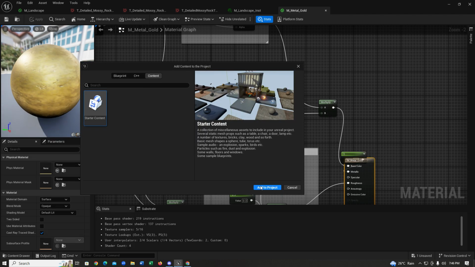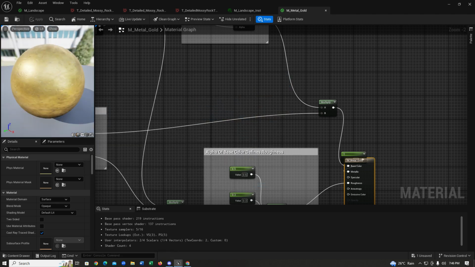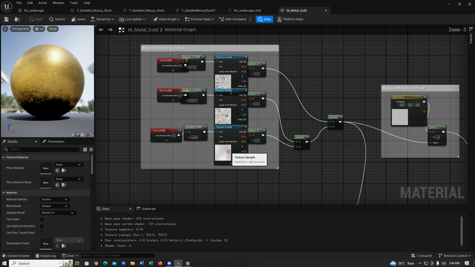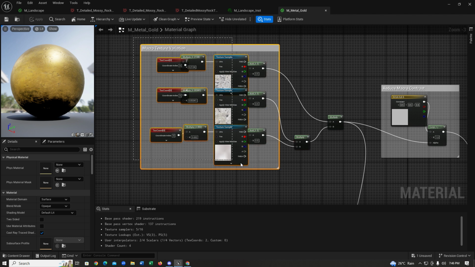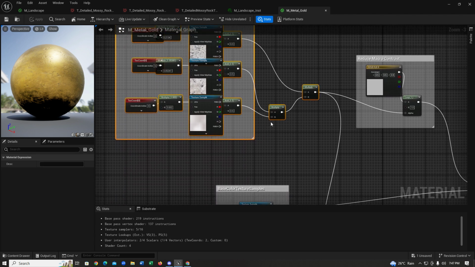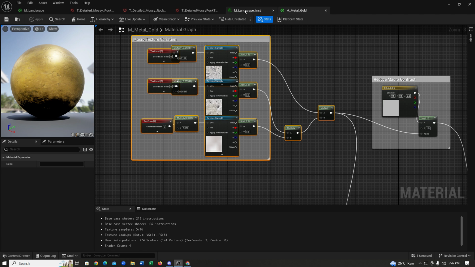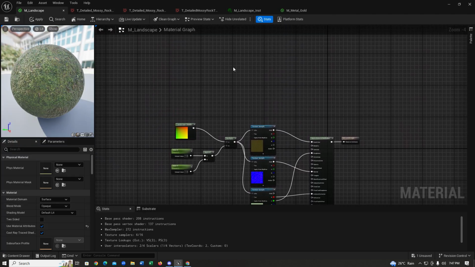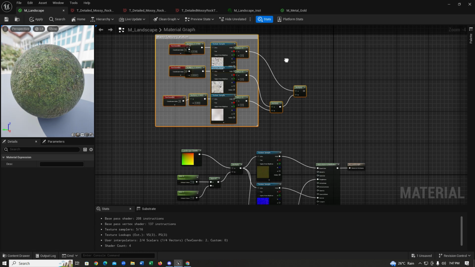Click on content, add the starter content, click on add to project, and you're going to see this gold material. We're just going to copy this macro variation texture into my landscape so I have a little bit of variation.